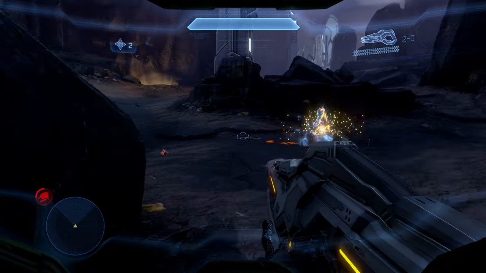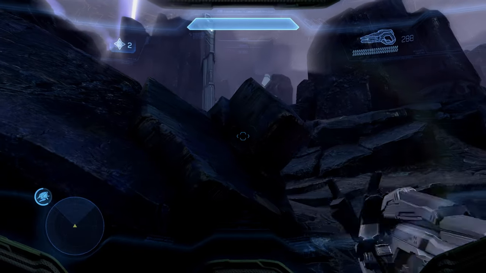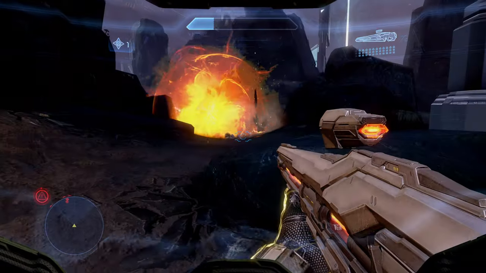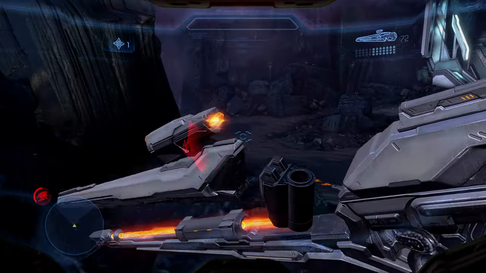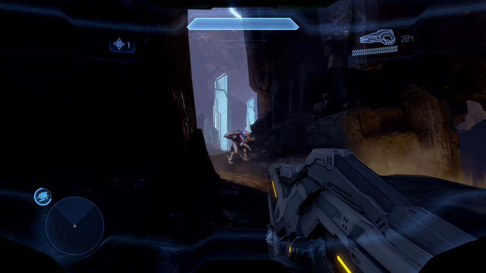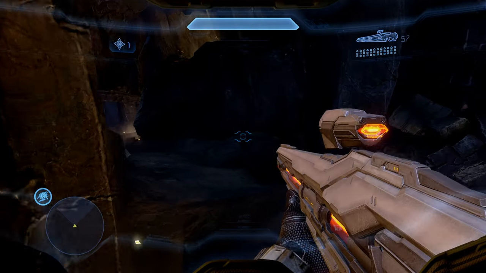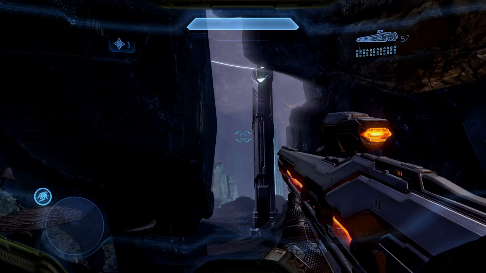Those dog-like things, for lack of a better term. I think the sniper rifle works well against them. Seem to die in just one hit, if I can hit him in the head, I guess. They teleport too. Well, I don't remember seeing that moving before.